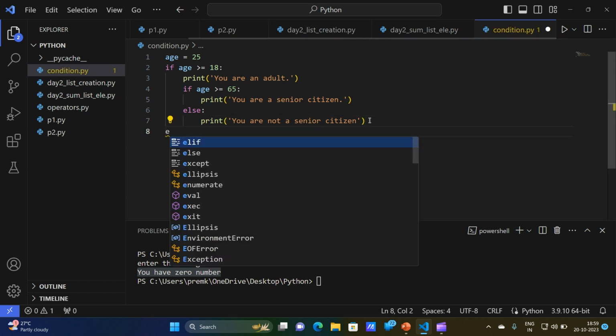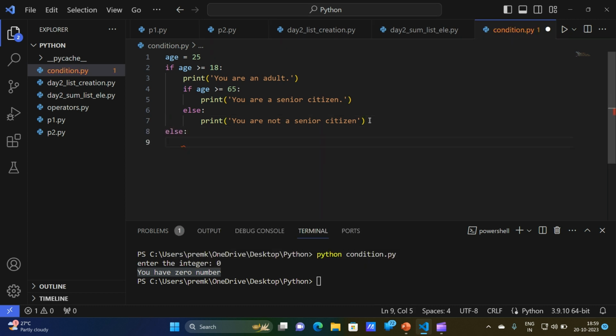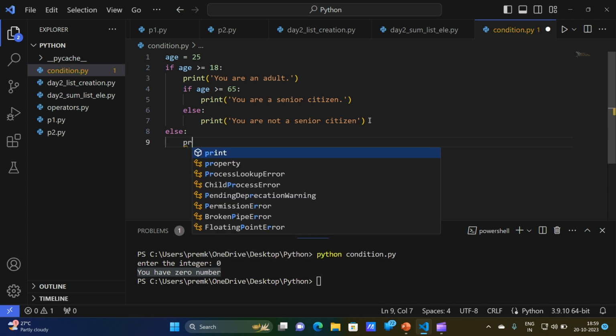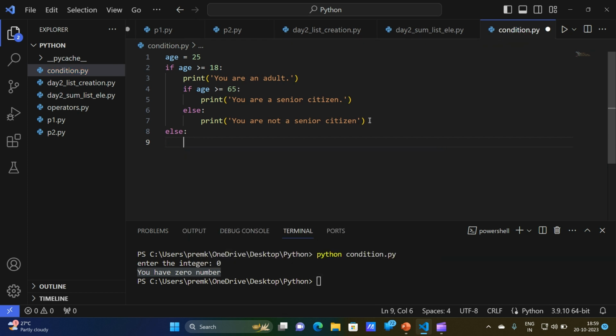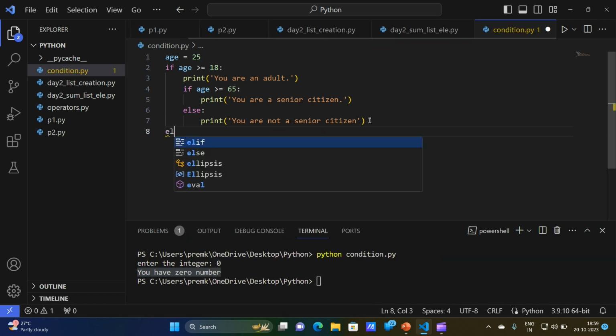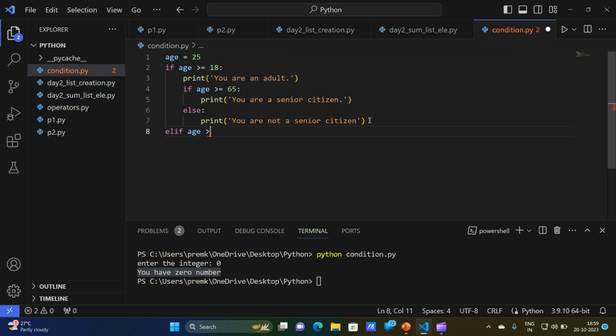And outside, let me give an else part, like, okay, let me use elif as well to make more clarification. Elif the age is greater than 10, and age is less than 18.